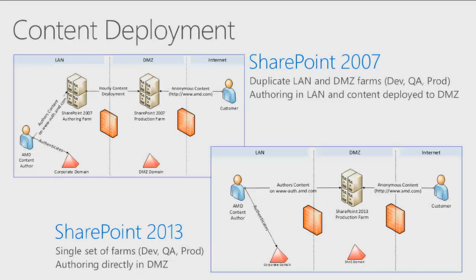Yeah, interesting. When we first made the determination to use content deployment back in the 2007 days, it was actually even recommended to us that we would have content get published from the dev farm to the QA farm to the prod farm. I mean, we had our hands full enough just going from an authoring farm to a production farm. And we thought that content deployment kind of gave us a little buffer to catch mistakes that might be made, or might be a little bit more secure because content wasn't visible. But in reality, content deployment actually pushes the draft pages out as well. So we weren't really gaining anything. So we were able to simplify again with this.